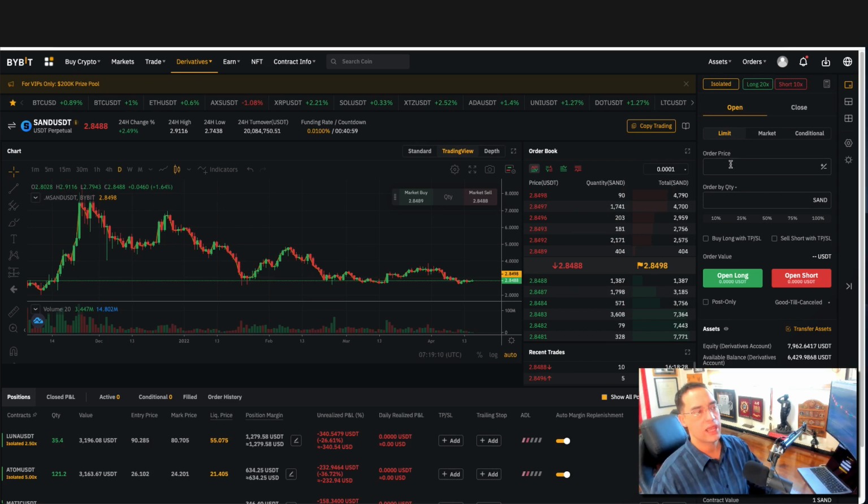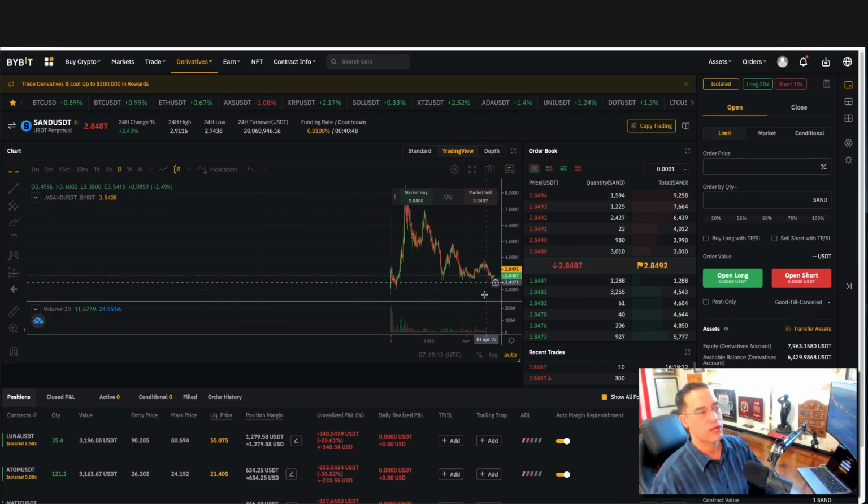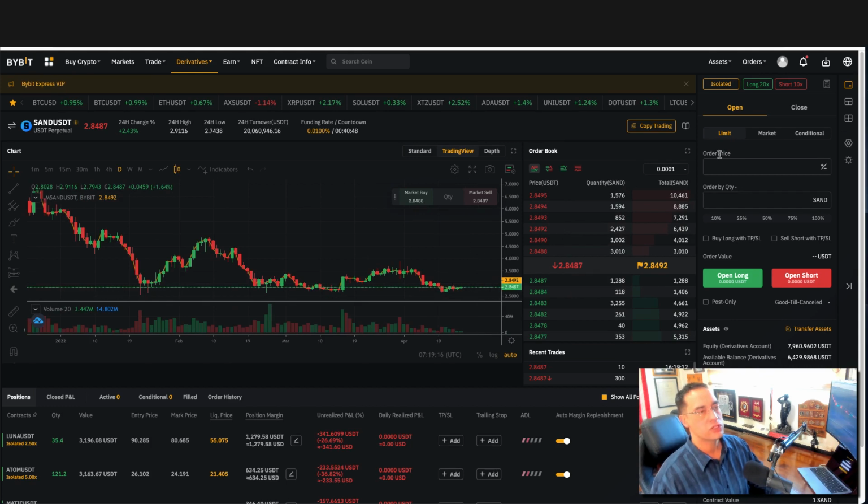A limit order is saying, hey, open up this trade when the price reaches a certain amount. So if I wanted to say open up a trade when the price of sand hits $1, and I could put the quantity 100 sand coins, I could then go ahead and open up that long. And if it hit that price point of $1, it would go ahead and open up that trade. I'm not going to do that for now. This has its time and place, especially when you want to repurchase positions. Limit orders are great to have in the system to repurchase positions if you want to buy into a position so you can money manage out of it.